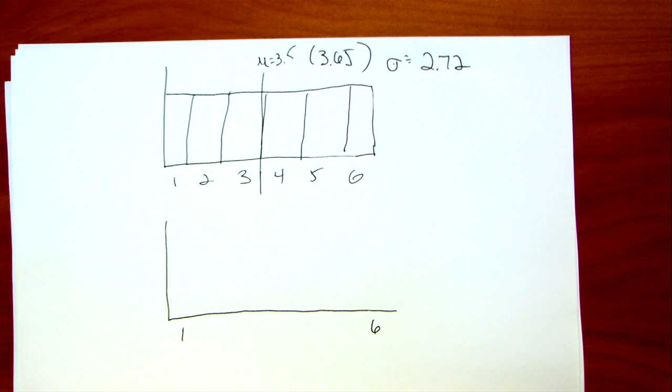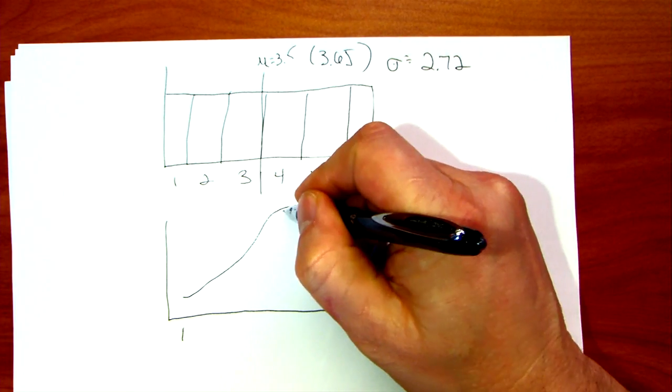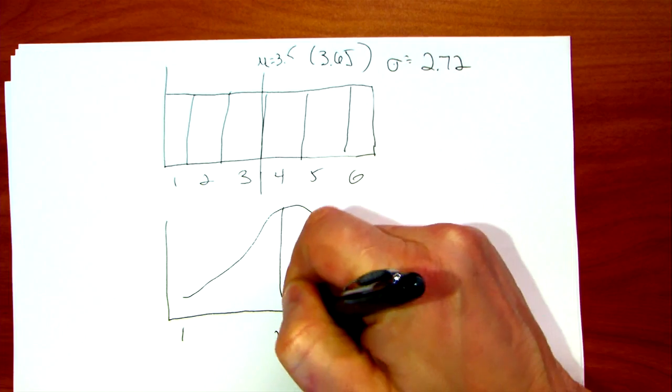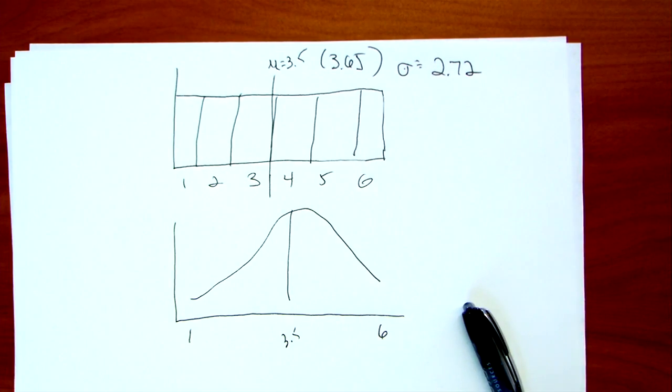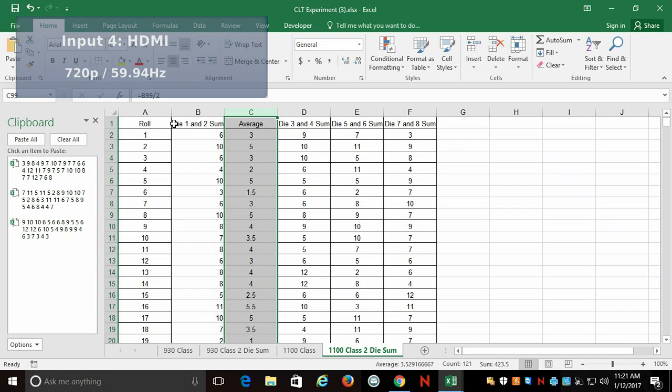Yeah, it's going to be the same. So I know it's not going to be perfect, but it's still going to be 3.5. Let's figure that out. Let's graph it, and then we'll figure out the average of the average, right?